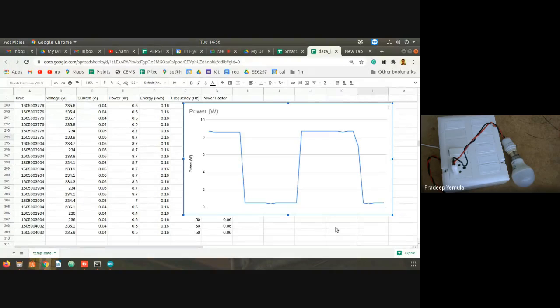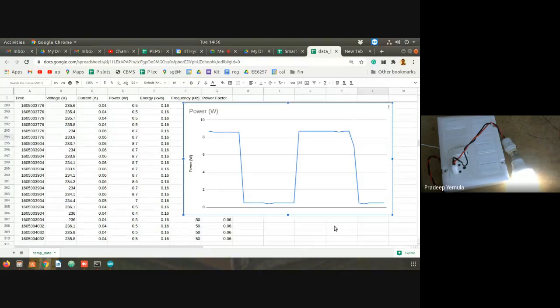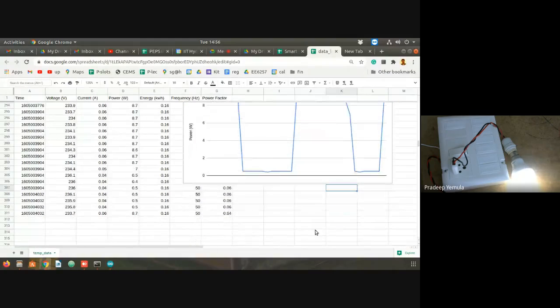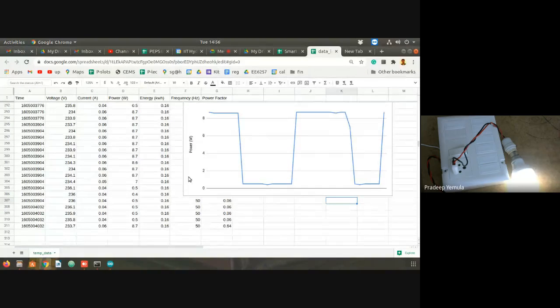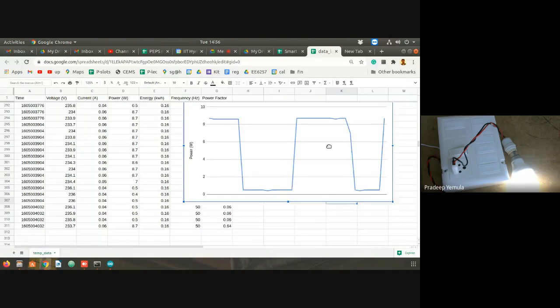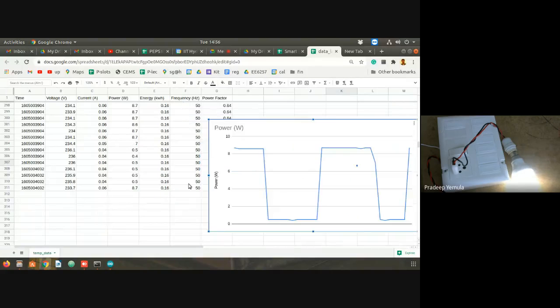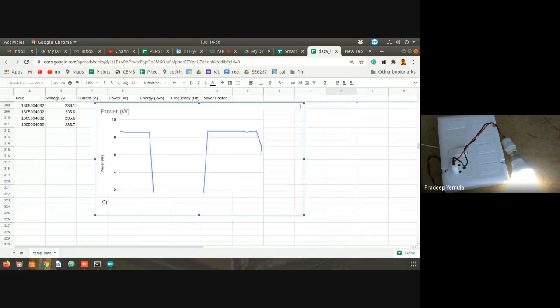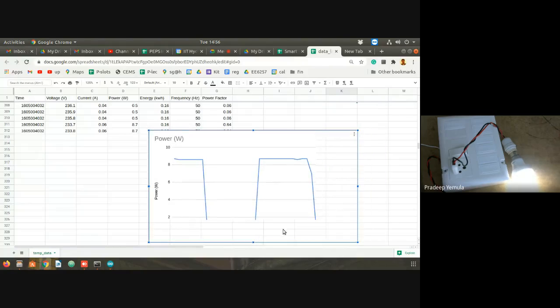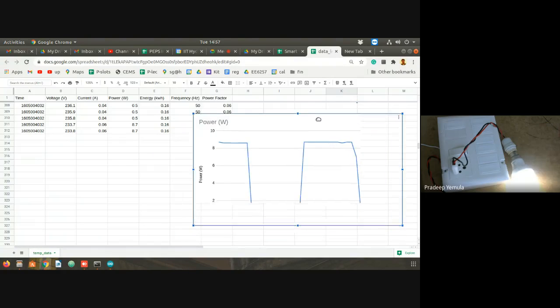Let me again switch on the light. Again, you can notice that as the new readings are coming, the power graph also updates.